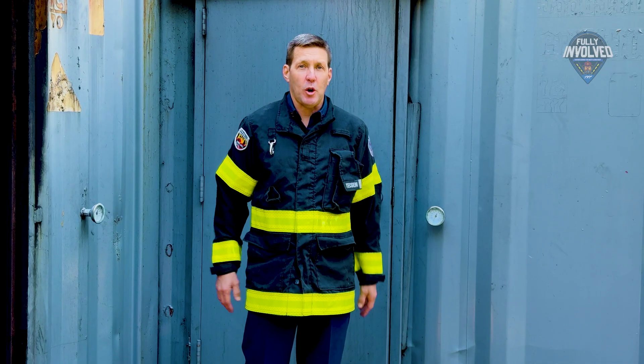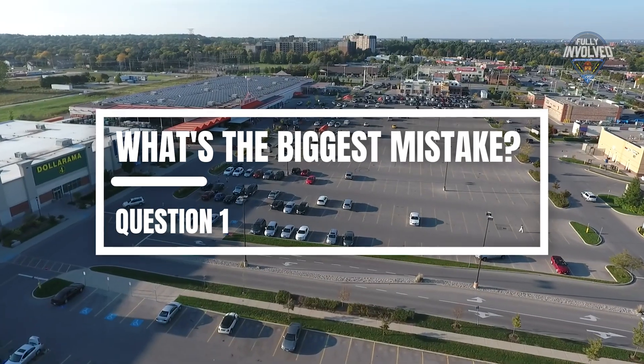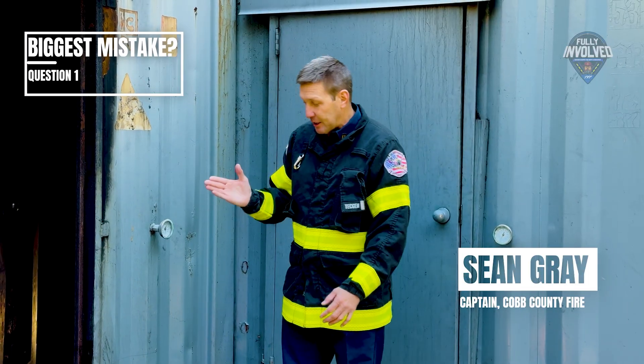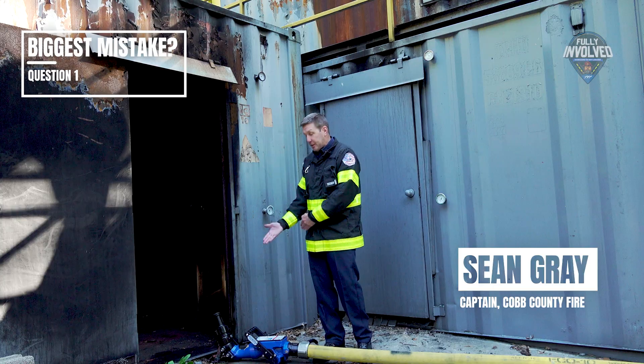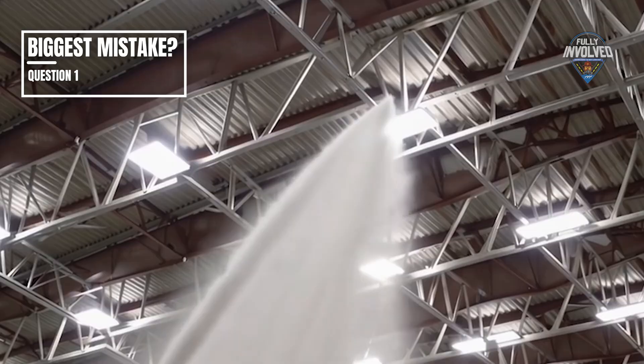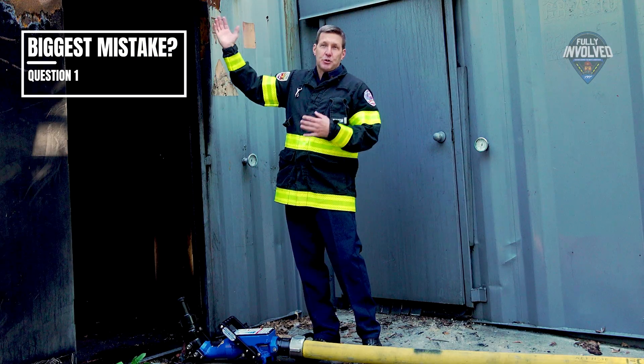In this scenario we're talking about commercial fire attack, simulating a strip mall fire. We're not getting the water where we need it to go. As you can see, a lot of times our nozzles are going straight up, just like the tip is here. Firefighters will get on scene and deploy water up into the upper environment of a strip mall.